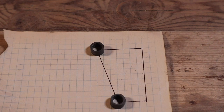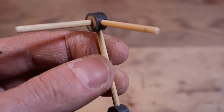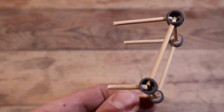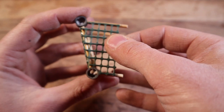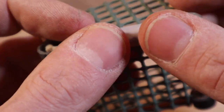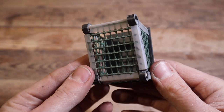The droid's crate backpack was made following the outline of this very simple concept I first drew in a 1-to-1 scale. At that moment, the only way to make the backpack as close as I could to the concept was to use sections of a plastic pipe and kebab sticks to first make a main structure. Plastic garden net was glued all around the main structure, and all the junction points were hidden with angular pieces made bending thin plastic scraps in this fashion. A solid chunk of plastic was placed to reinforce the structure and eventually support a pin used to connect the crate to the back of the droid.